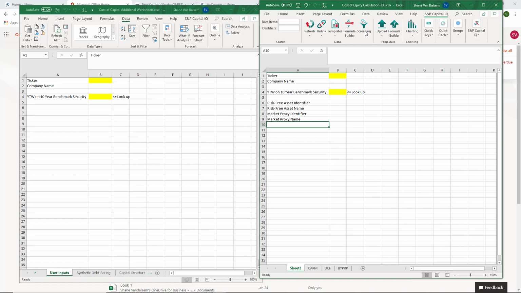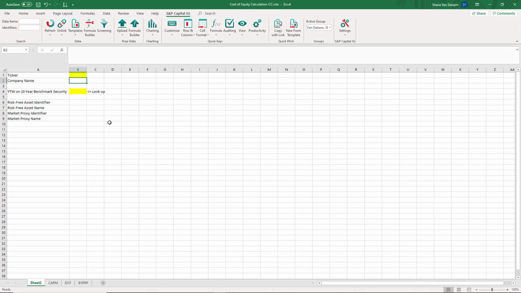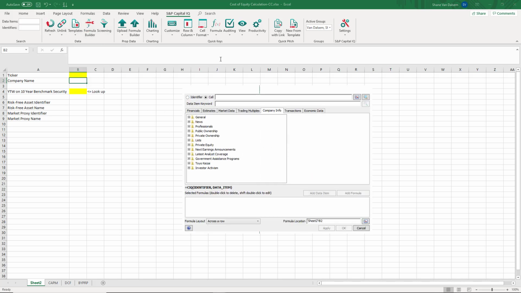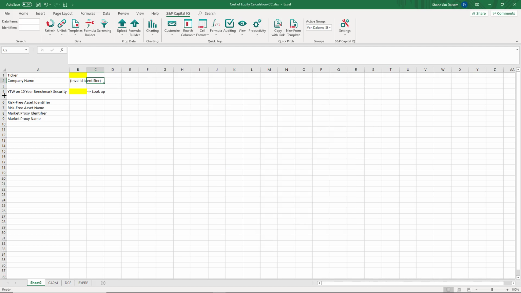Right. And so the first thing I want to do here is go to the CapitalIQ add-in. Oops, sorry, clicked the wrong thing. Formula Builder. Click on ticker, and then the general, and then I want the company name here. Oops, yep, there you go. Add formula, and then apply. It's going to give me too many, so I'm going to take that one out. Okay, and then close that out. What we were using last time was Pepsi, so that's what we'll start with today.